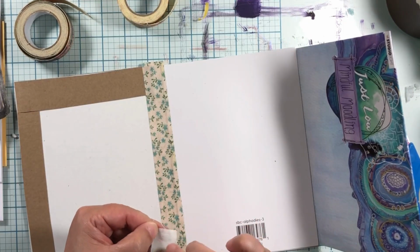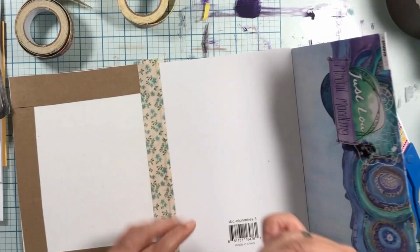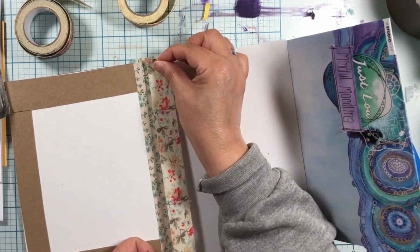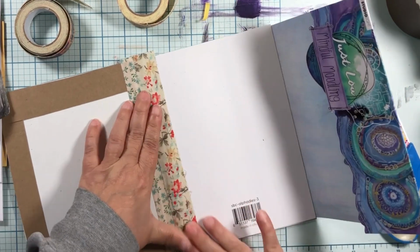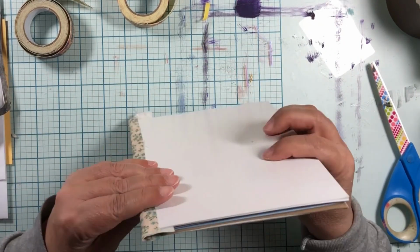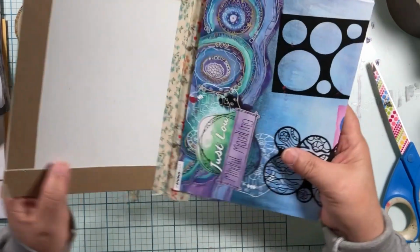And this is cute. I like tape that's pretty. Alright, stop it. Okay, there we go. I feel like that will be much better at holding my book together. There we go. So that is the cover and the spine. Cute.